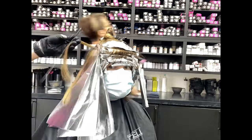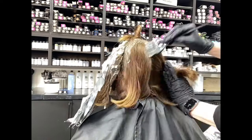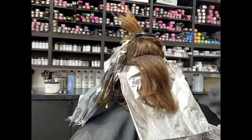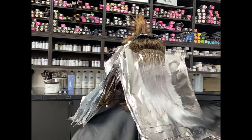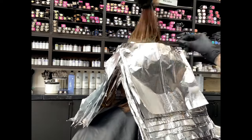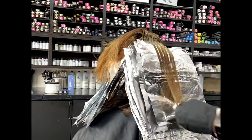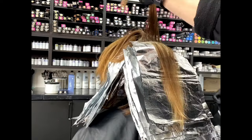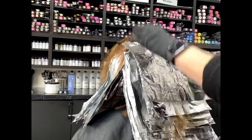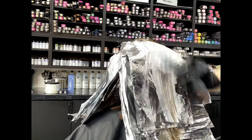As I transition to the sides and back, I'll start to utilize the Skylights for band removal. Skylights is a clay-based lightener and has a lot of glide — it makes it really easy to paint through the hair. I'll apply our formula for gray coverage at the regrowth on each and every section, and then every other section I will glide the Skylights through to break up any of those old bands. It's gentle enough to not overly process her hair or dry it out. Skylights is one of my favorite lighteners for color correction scenarios, as well as hand painting and balayage looks. It's a very versatile, artist-friendly lightener in terms of its ease of spreadability on the hair shaft, which makes applications for color corrections a dream.